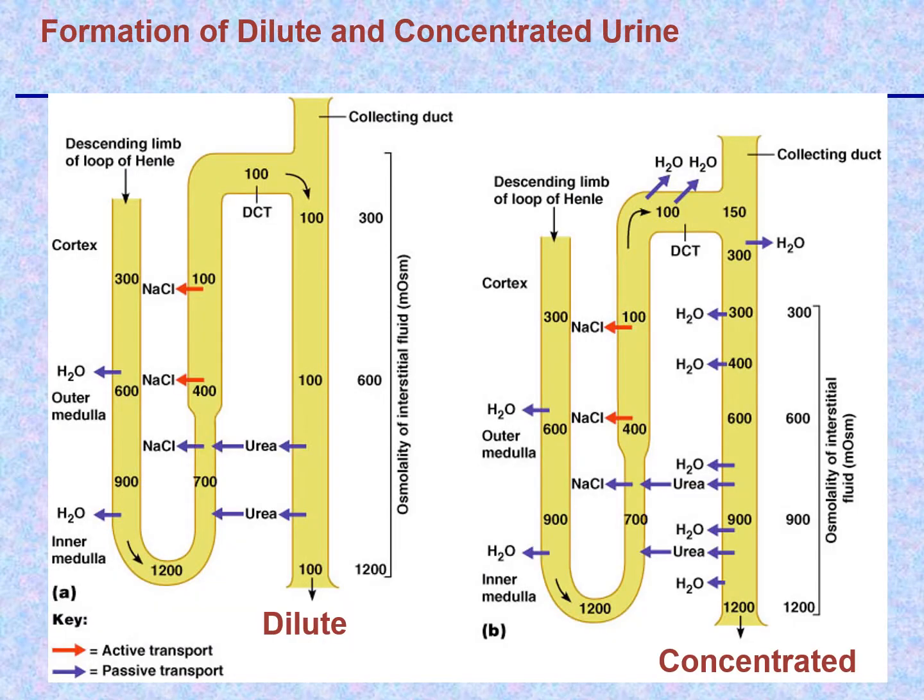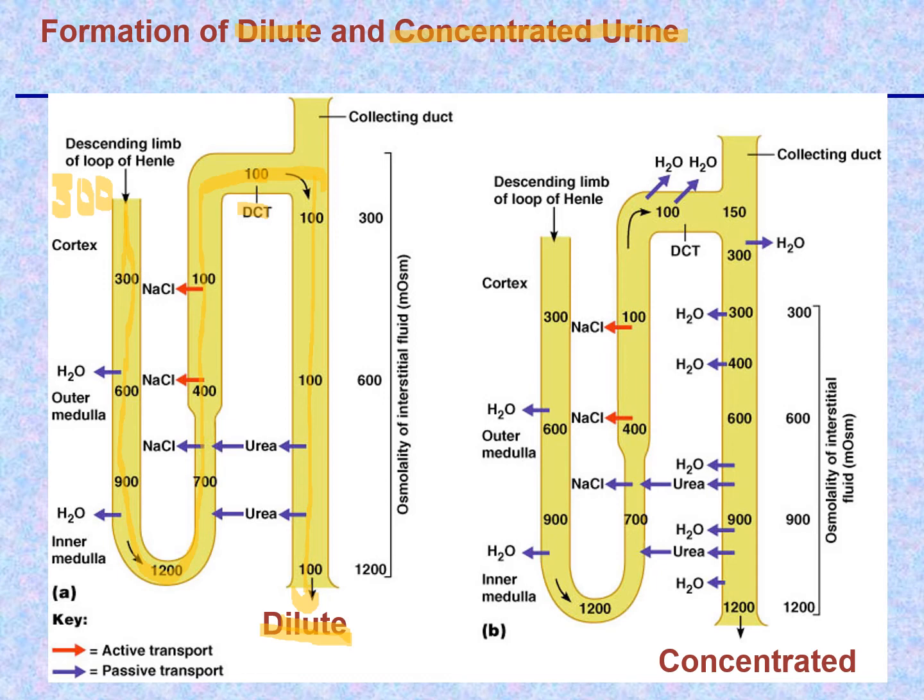Okay, so let's look at this diagram that covers both those situations, forming dilute versus forming concentrated urine. As I showed you before, in the glomerulus, you're going to get formation of a filtrate into the glomerular capsule of about 300 milliosmoles. It goes through the proximal convoluted tubule, where a lot of reabsorption of both salt and water occurs, but then it starts going down the loop of Henle at an osmolarity of 300, and then water gets pulled out, so it rises to as high as 1200, and then salt gets pulled out, so it drops again, down to 100 milliosmoles, and that's maintained in the distal convoluted tubule, and it goes into the collecting duct, and it goes out as a dilute urine with an osmolarity that can be as low as 50. As I said, I've seen 80 milliosmoles, but here on average is about 100 dilute urine.